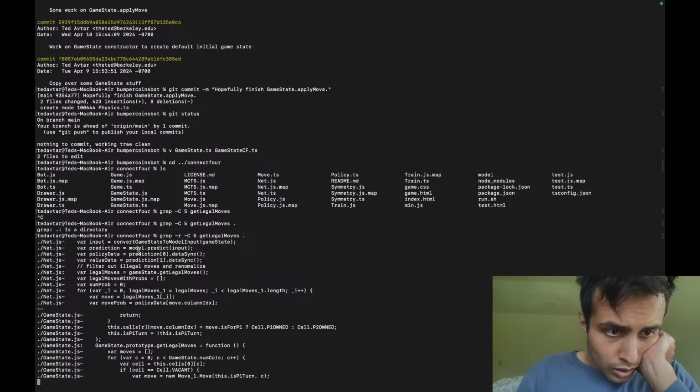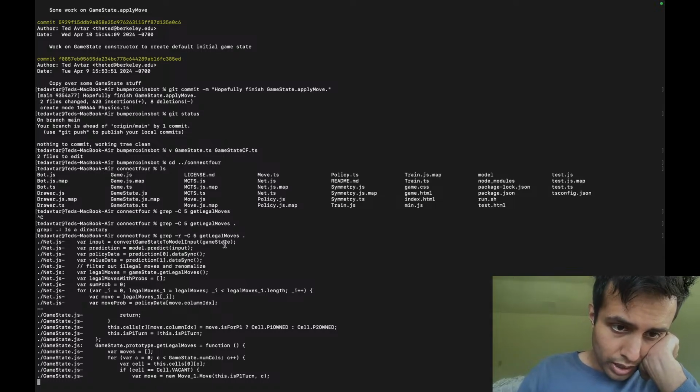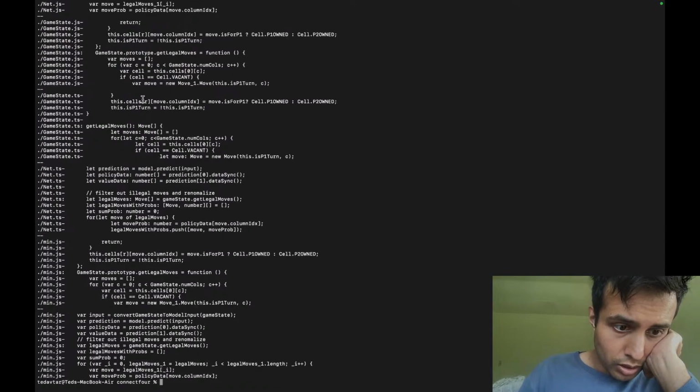Okay, so in net.cs, again, this is Connect 4. I'm just looking at how get legal moves is used. So I'm just kind of curious about that.